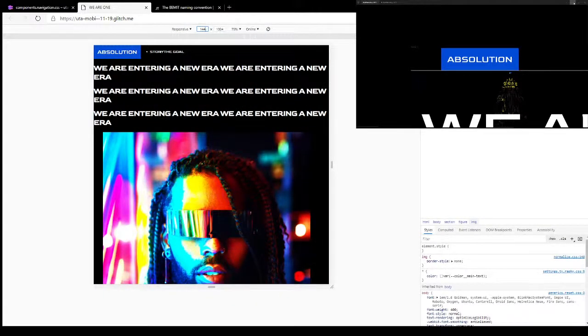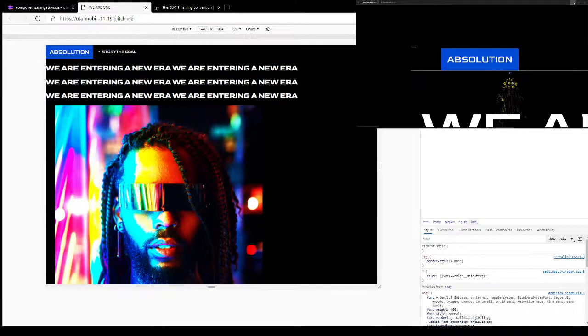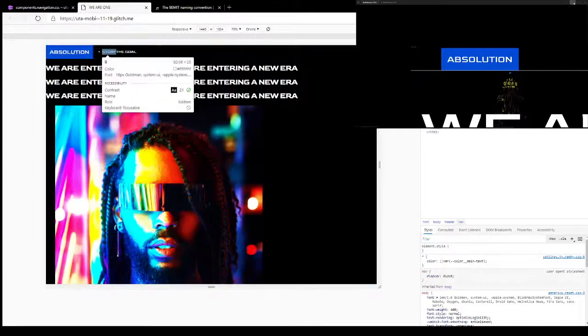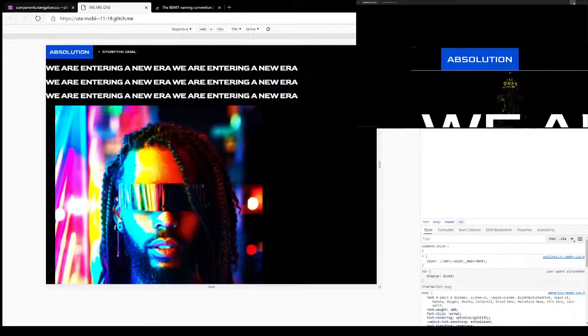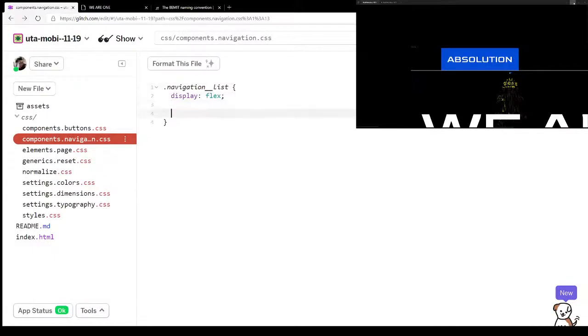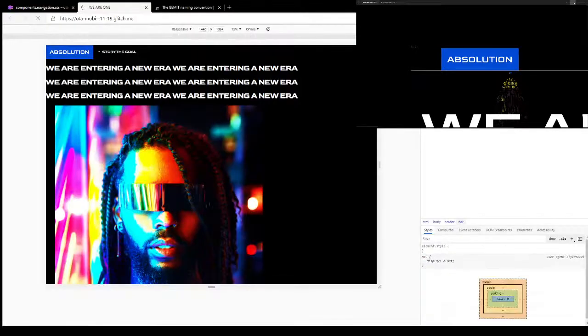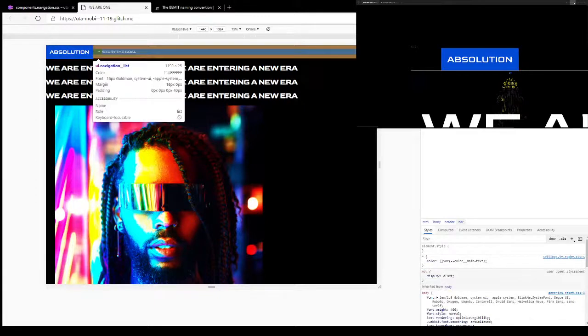Hold on. Okay, so right now, if you click on this button over here and you see the width of this, it's only a certain size. The magic only happens when I set this to 80 viewport widths. This is 80% of the screen. So, boom, 80% of the screen. As you can see, it's a very long screen.